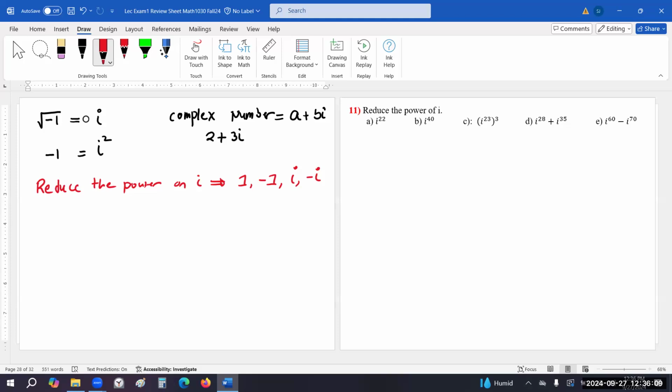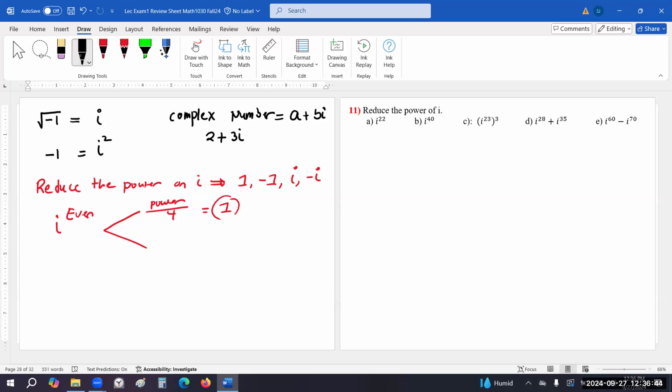The one I came up with last night was kind of amazing to me. Like, cool, why didn't I think about it before? I realized that if you have i with an even power, then we have two scenarios. Okay? That power is divisible by 4. If you can divide by 4, the answer is 1. Okay? If i has any power that is divisible by 4, the answer is 1.